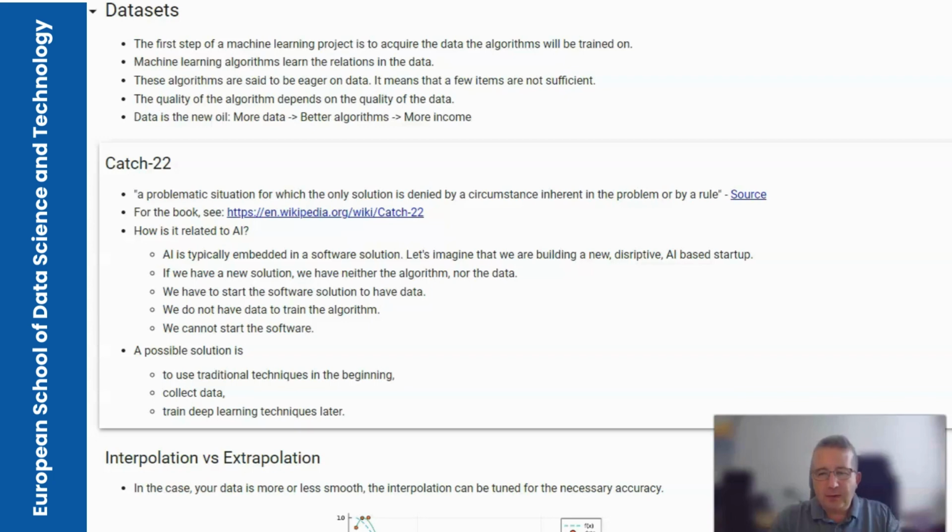Maybe we involved additional algorithms, but we learned that the key to success is the data that we use to train our algorithms on. And this is typically a very, very long-lasting process of a machine learning project, and you need to plan with a lot of resources. And you should know that nothing will work the first time. If it worked the first time, then you are very lucky. And it also means that if you have more data, then you will have better algorithms. And if you have better algorithms, then hopefully you will have more income, in case you are a good businessman.